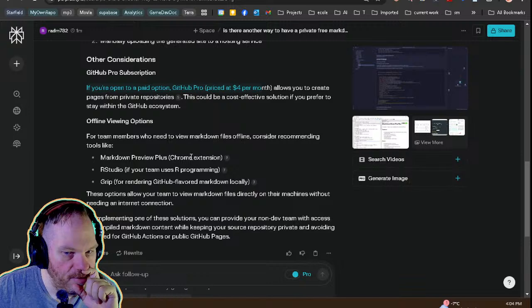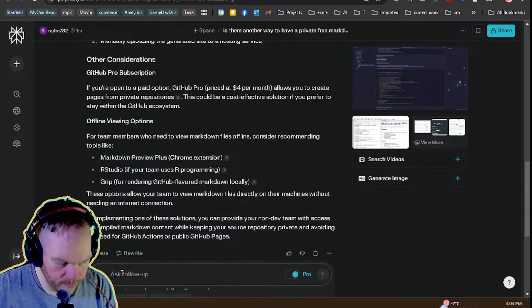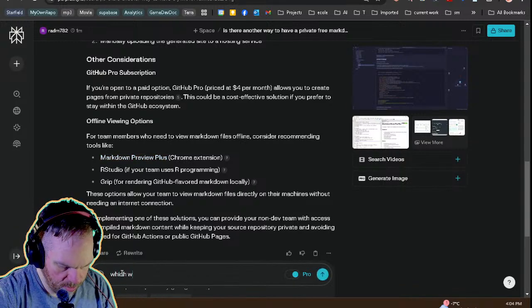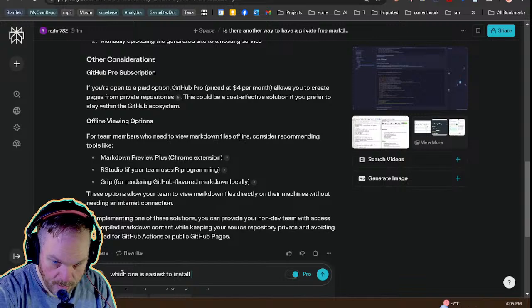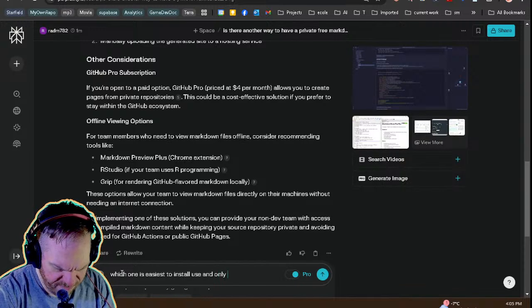Markdown Preview Plus. Which one is easiest to install, use, and only free?